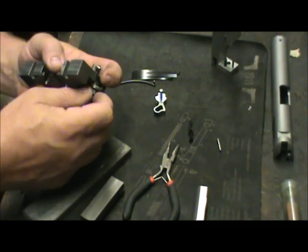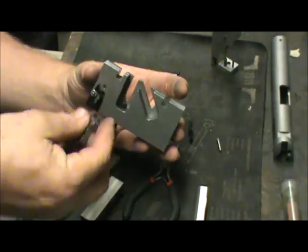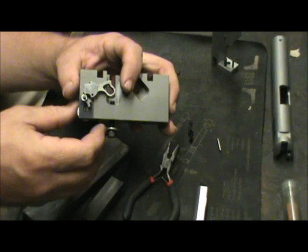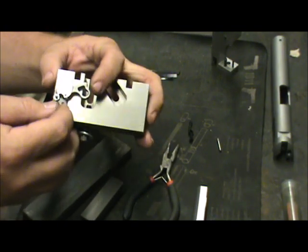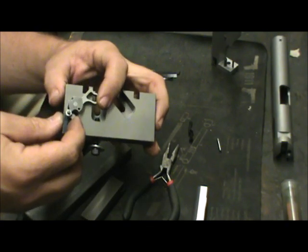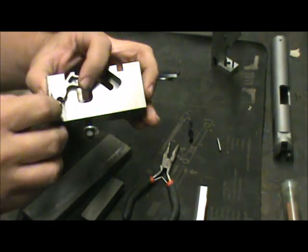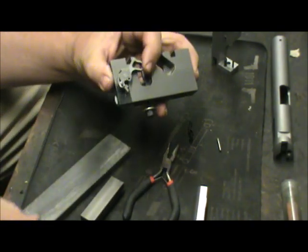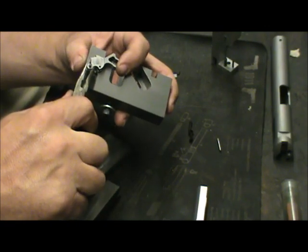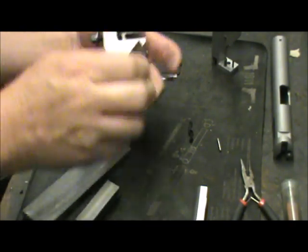So the sear slides in like so, and then I'm going to take the hammer and the hammer pin, and insert them in this fixture, and then put some pressure on the sear legs to bring it into the hammer. I'm going to bring the full cock notch down to where they mate, and that's the angle that I am trying to stone. Once I have that perpendicular angle on the hammer hooks, I'm now orienting the angle of the sear face to that same 90-degree angle.